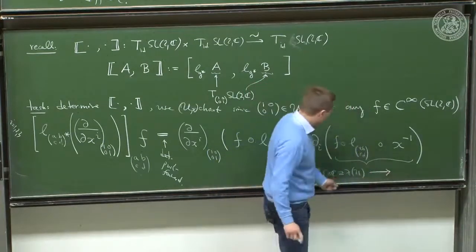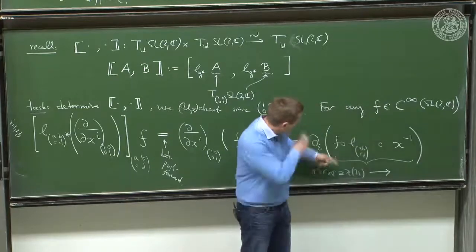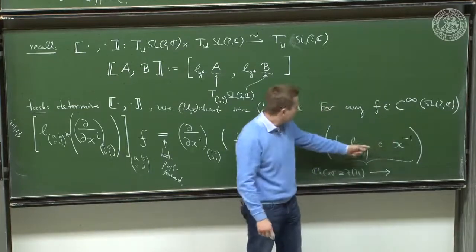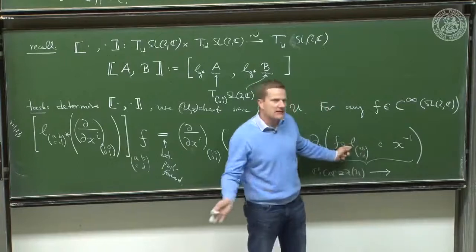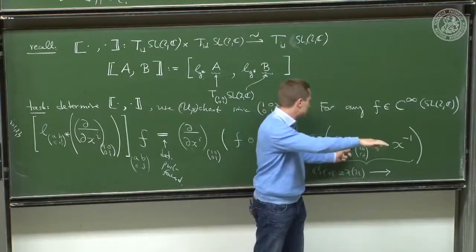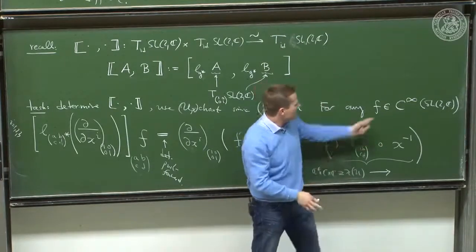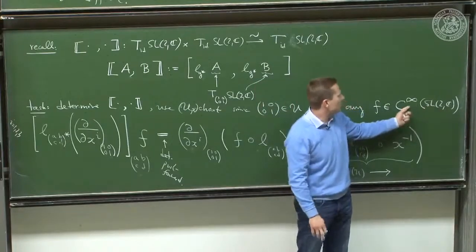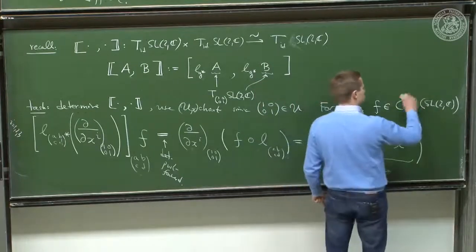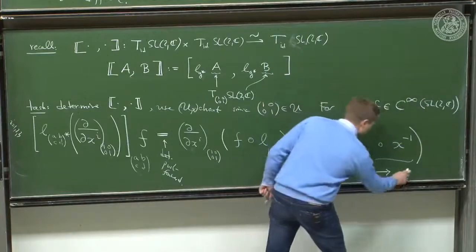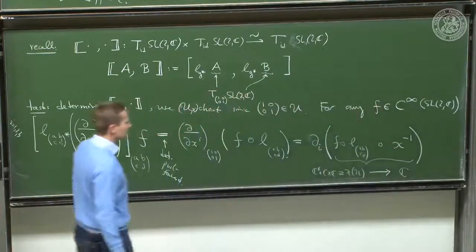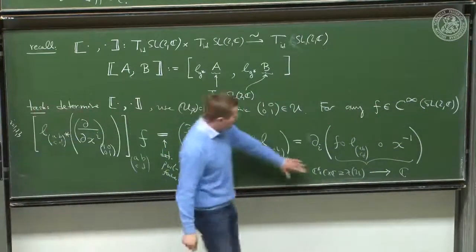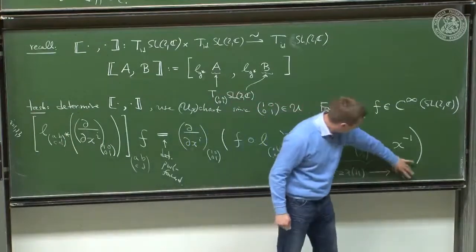You go to a point in the manifold in SL2, then you make a left translation, okay, you stay in SL2, and then you have a function that takes you from SL2C into the complex numbers. So I should say this is a function that goes, of course, into the complex numbers. Aha, okay, very good. This is a function from C3 or some open part in C3 to C.